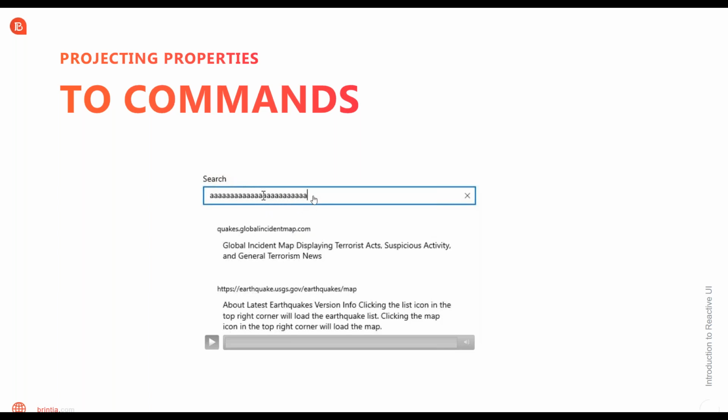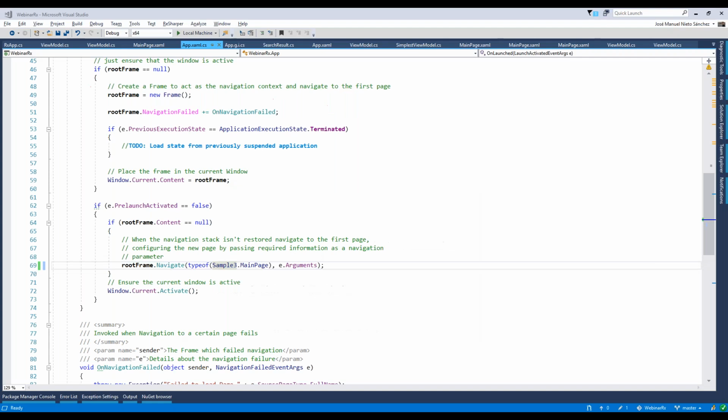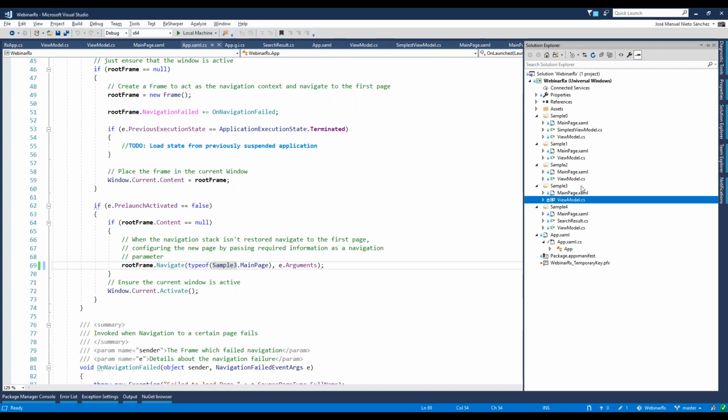Well, in this clip you cannot see it, because after typing the A, I stopped the video and it's not refreshed. But I have a cool example in this solution.